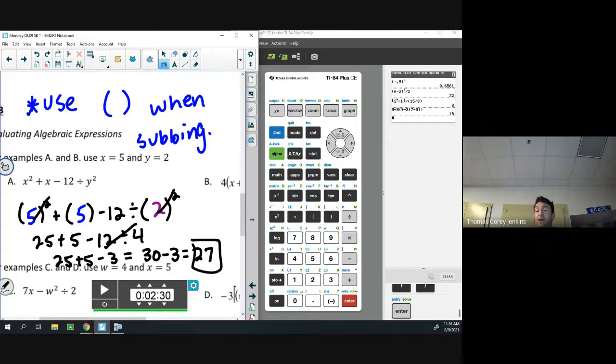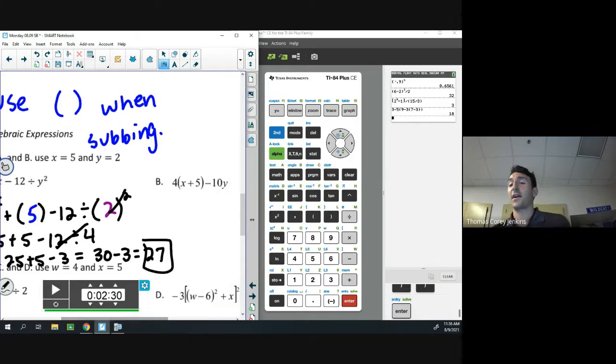Okay, so my answer is up there, 27. Whether you use your calculator or not, that's what you should get, okay? You know if you're not getting 27, if you're typing it in, you're typing it in wrong. You're making a mistake somewhere. So keep playing with that and get it figured out. Anybody have any questions? All right.